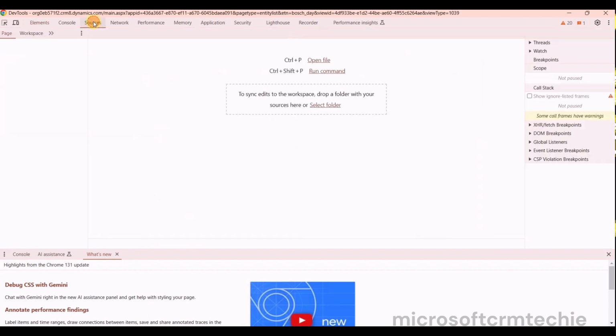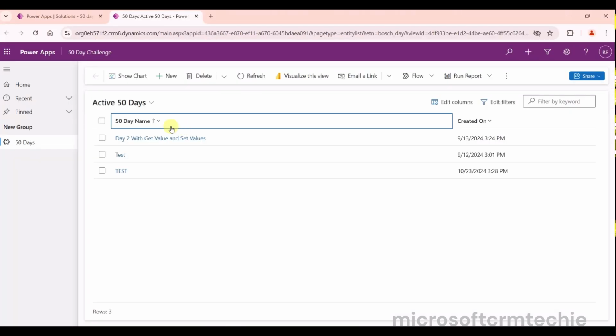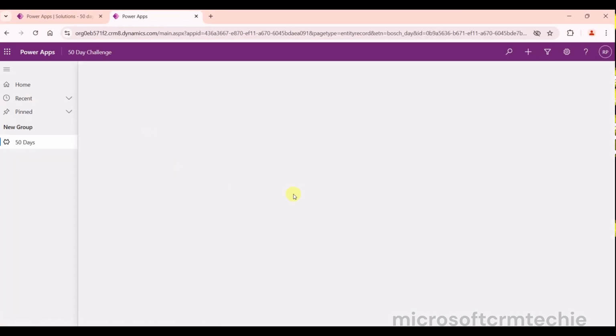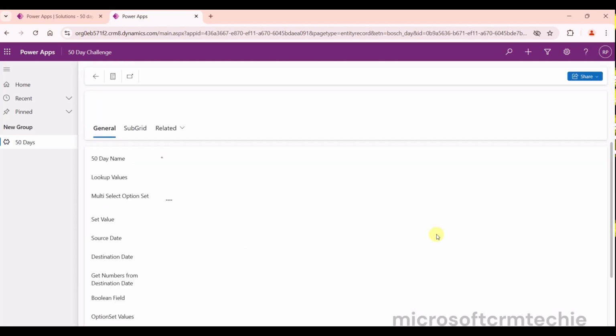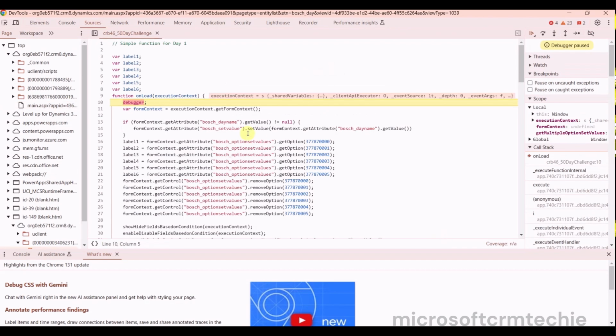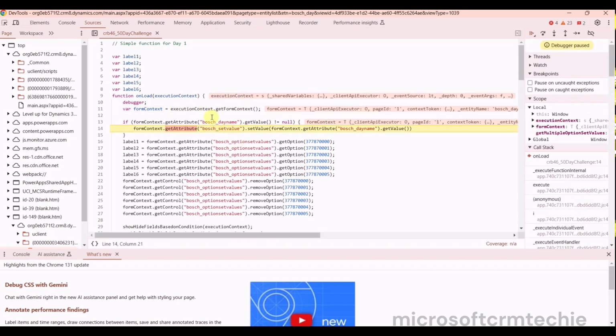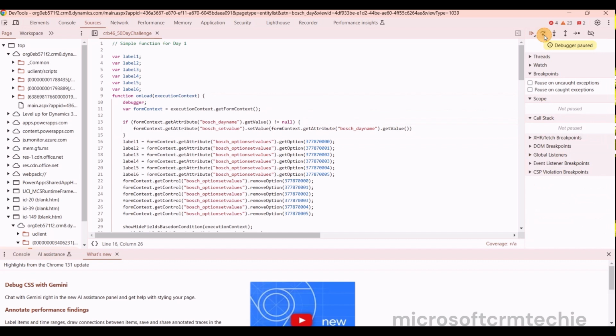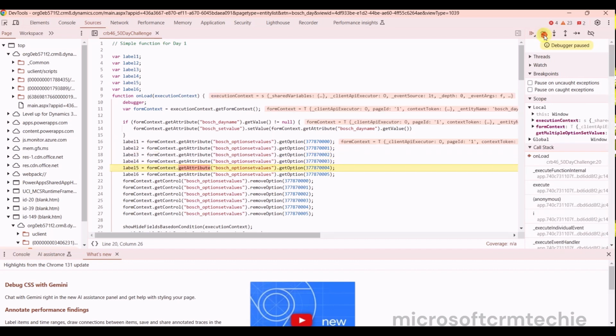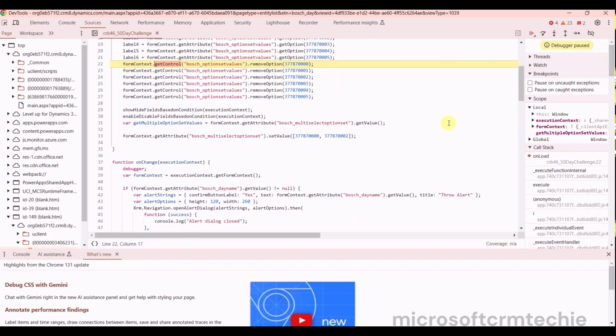That's it. So here you can see the sources will be available. Now, if I just open this one, here you can see our debugger automatically gets triggered. So if I press F10, F10, F10, which means that F10 will directly go to the next line, or else here at the right side you can see the next button. So it will automatically click on this one and navigate to the next function.